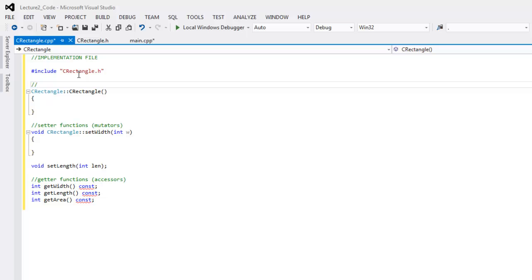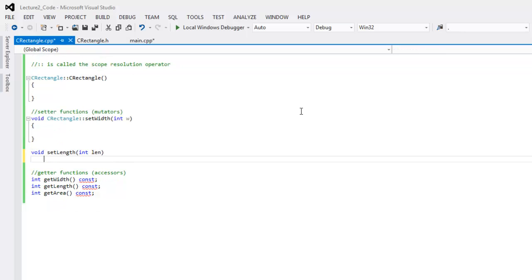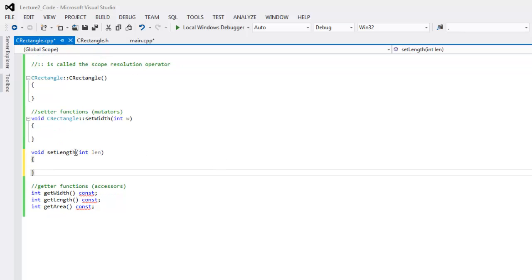It is called the scope resolution operator, because it basically says what class does it live in, what's my scope, and you're resolving the scope with the scope resolution operator. Same thing with set length, very similar here.